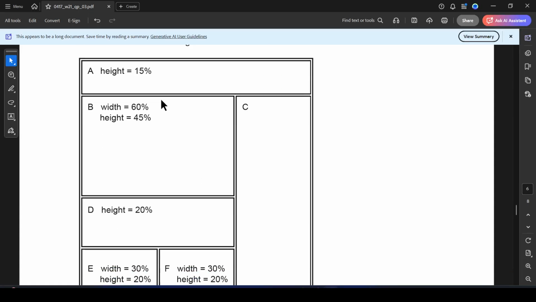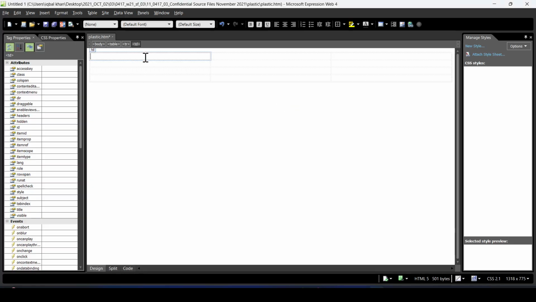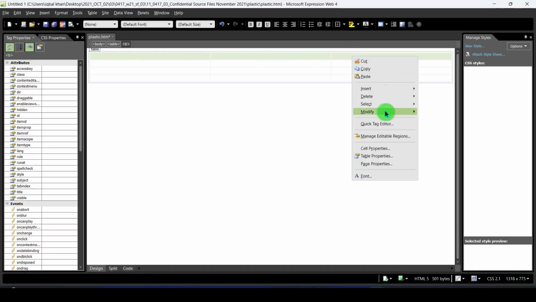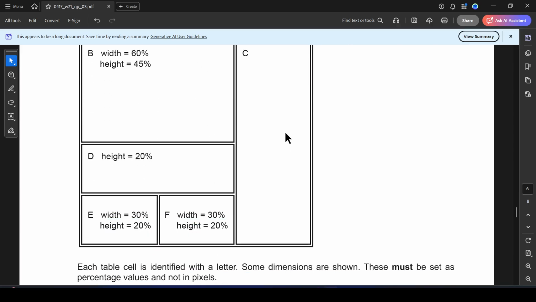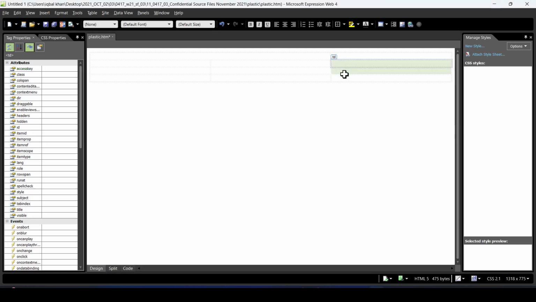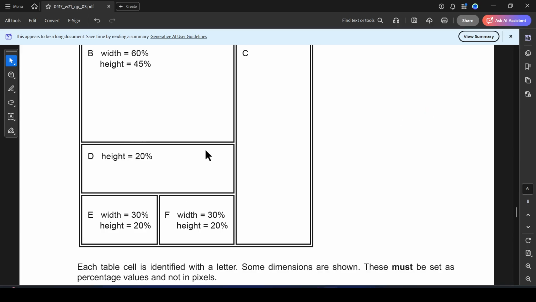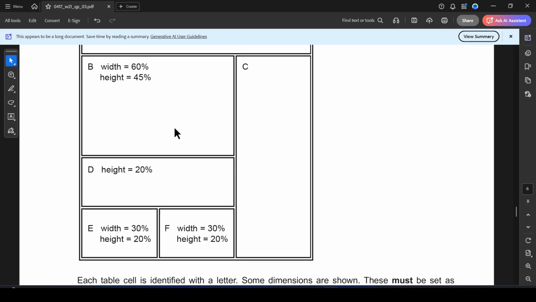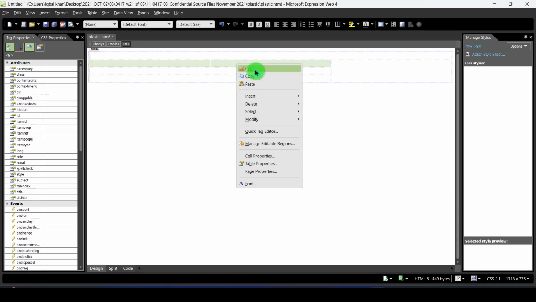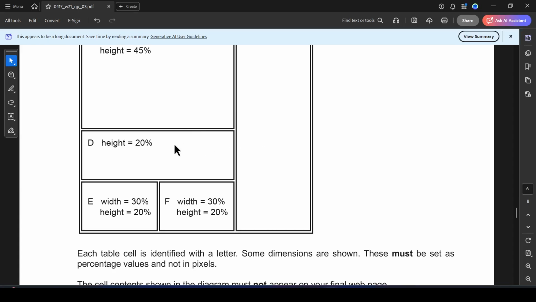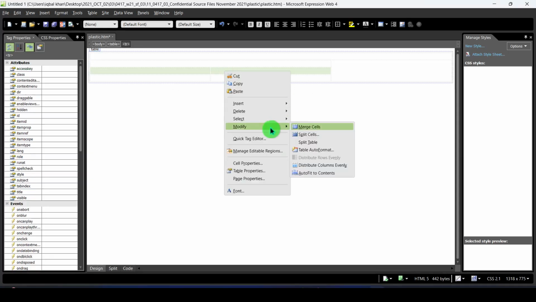Now let us do the setup of this table. So first row is completely merged. So let me select the entire row, right click, modify and merge. Next, B is OK. C to bottom is merged. So here from C to bottom, I selected all, right click, modify and merge. Done. Now next, B is there, D is there. Okay, B is also merged. So let me select B, right click, modify, merge, and then D is also merged. For D, I selected both the cells, modify and merge.